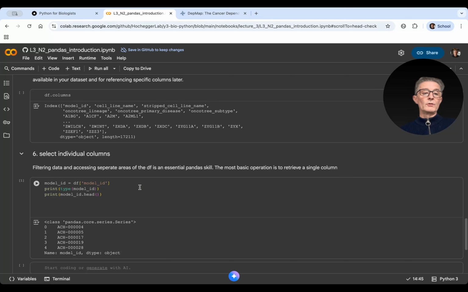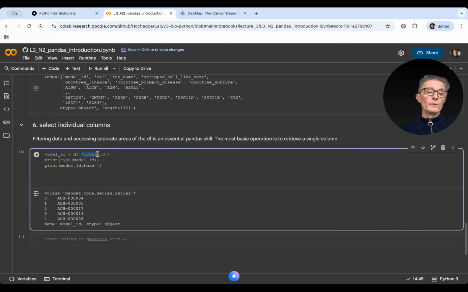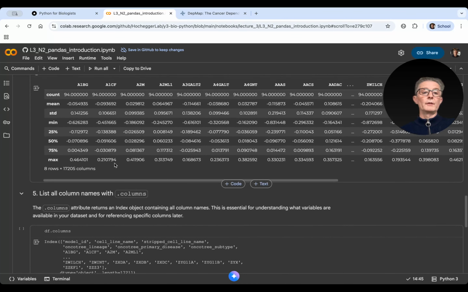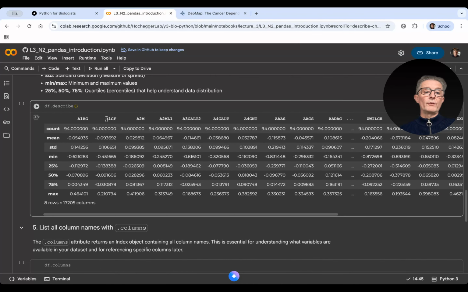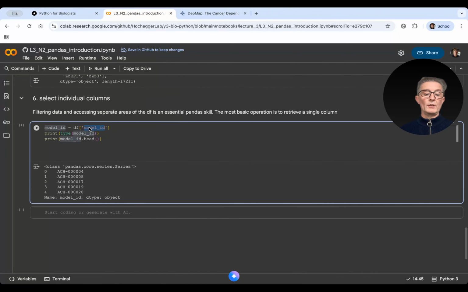And then to select individual columns, we use, again, like with lists, the square brackets. Then we just put the column name as a string into the square brackets, and that will give us the one individual column. For example, here the model ID column, or if you want this gene, we would just go and put this gene here.